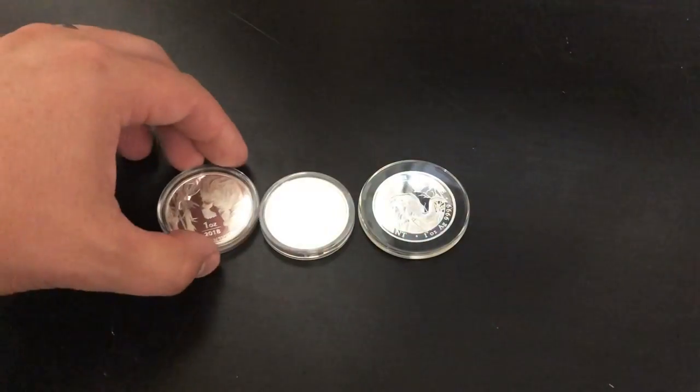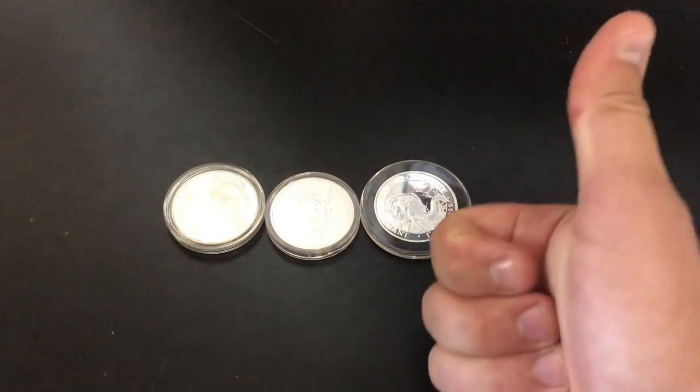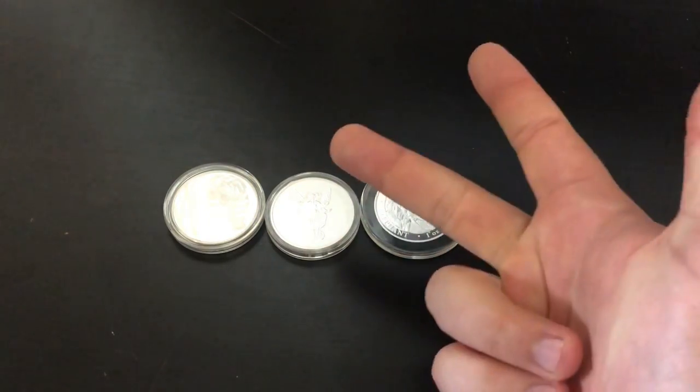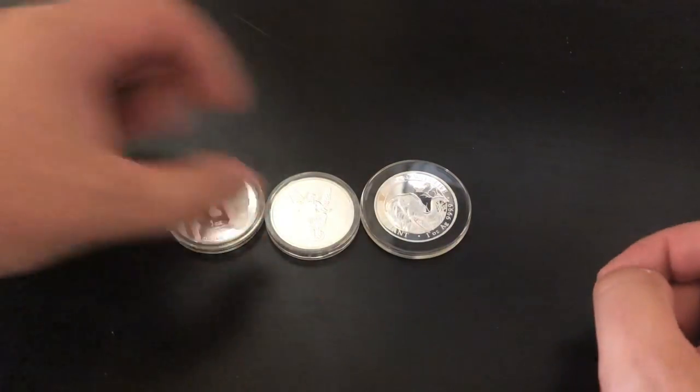And the way I'm going to be ranking these is just my own personal favorites. I'm going off of price, liquidity, beauty, and just whatever I like the best. So this is my own personal list, and you might have different favorites than me, but I'm going to get to the top 10 in a second. We're going to start off with these honorable mentions here.